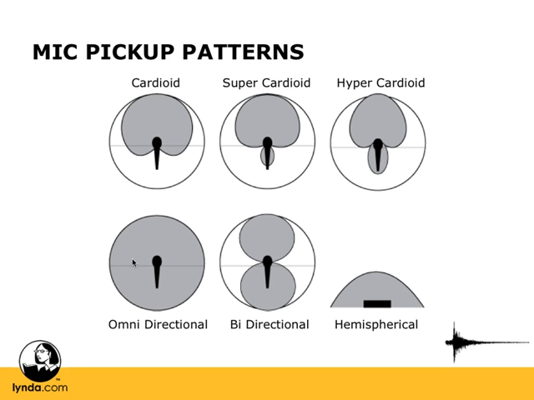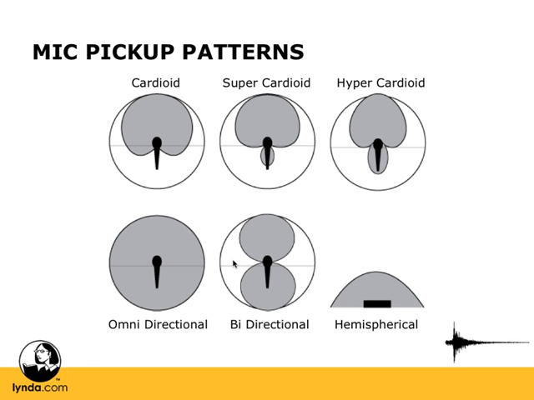So omni is actually really useful in certain circumstances. A lot of times, though, in live circumstances where you're trying to avoid feedback or leakage, omnidirectionals don't come into play that much. The bidirectional or figure 8 pattern picks up to the front and the back of the microphone and rejects both sides. So this is convenient if you want to put two people around a microphone for an interview session. Also, if you have one microphone and need to record things like two toms on a drum set and you just want to put one in between them, this can work.